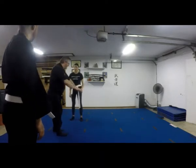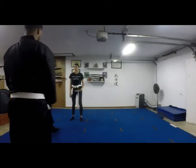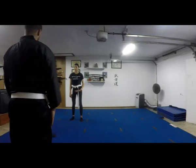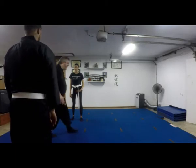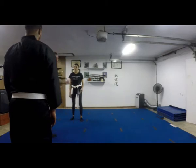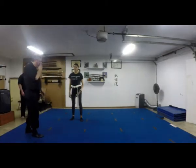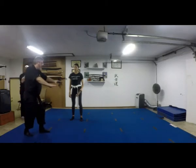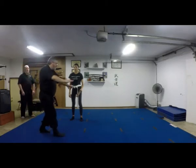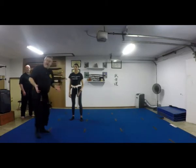Let's say there's a vase on a table right here. If I'm just walking like this and my body hits that vase — boop — there's more momentum going on. What I want to do is kind of have my hands in front of me, so my hands might contact something before my body does, and I can pull away. That way I don't knock it off.